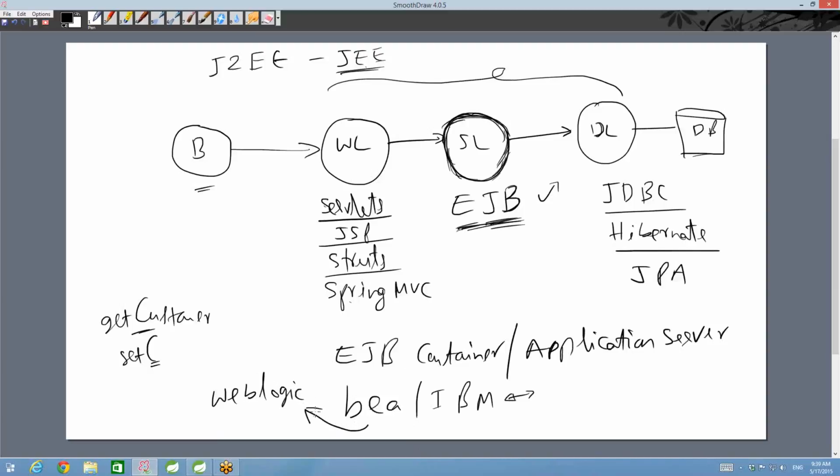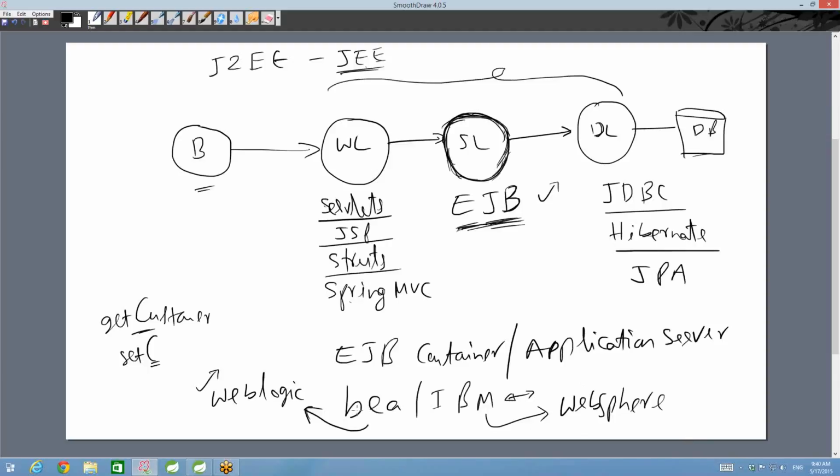A thick-skinned application server called WebLogic. And IBM came up with a very, very fat application server called WebSphere. These two have been the most prominent EJB containers or application servers in the world, WebLogic and WebSphere. I think maybe now WebSphere is number one.